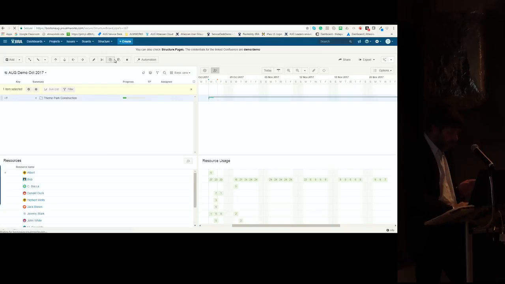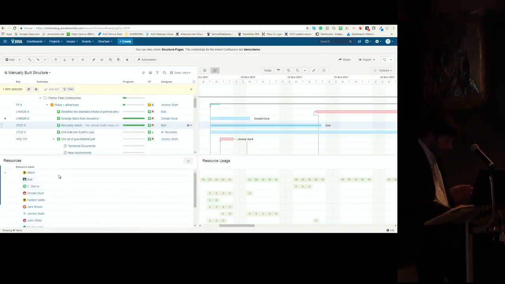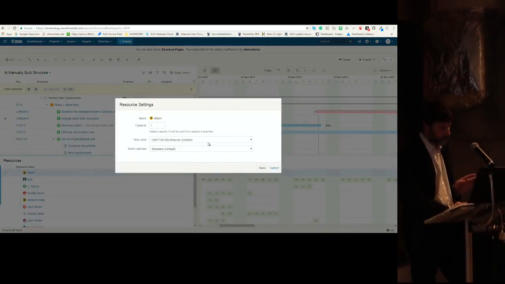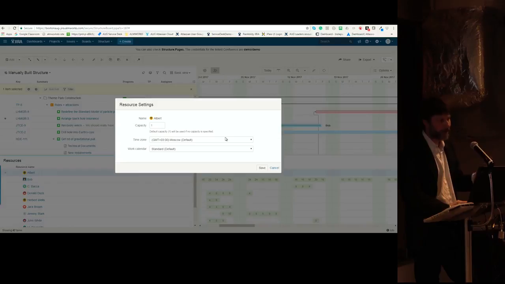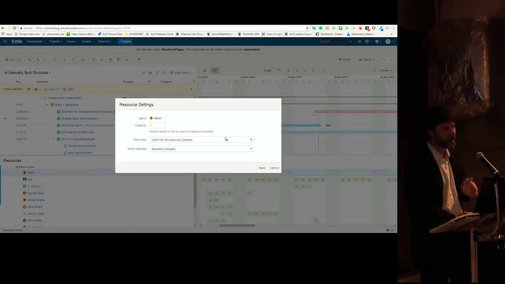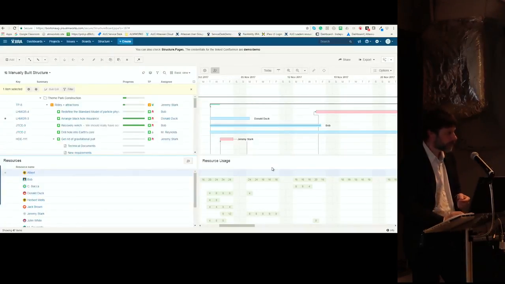Let me go back to our demo here, go back to the resources. So let's say we select a resource and that resource is working somewhere else in the world. You can set their time zone here. Again, leave it set to Moscow if you download this, even if your teams are distributed. Otherwise, you won't be able to adjust the tasks. But when it's released, you'll be able to set the time zones for the individual resource in order to roll up the tasks appropriately. Any other questions?